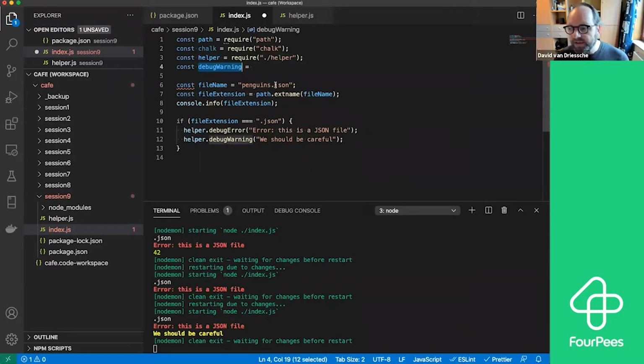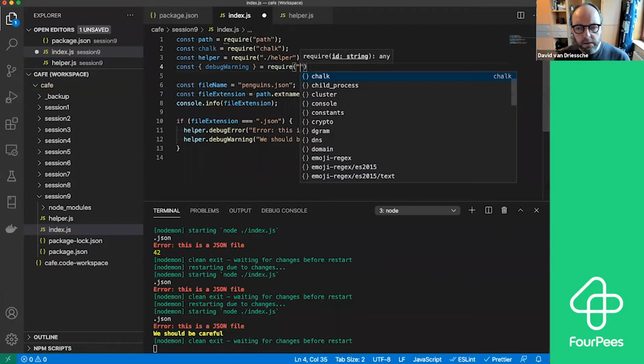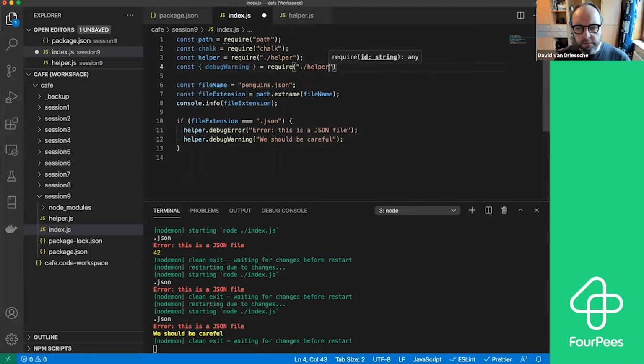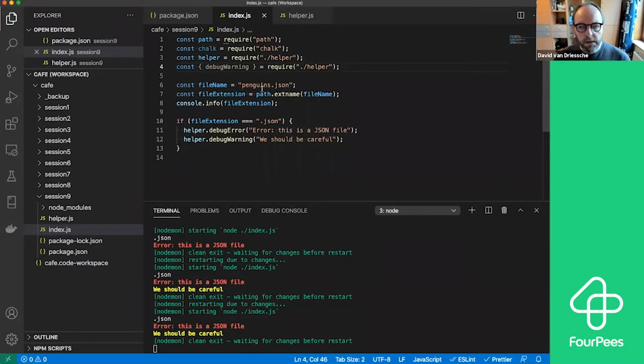We've seen this lessons ago, but I'm sure this will make some people frown now. So I'm going to write this and require, and I want this helper thing again. What does this do? Well, this was what we saw in one class. It's called deconstruction, if I remember correctly now.